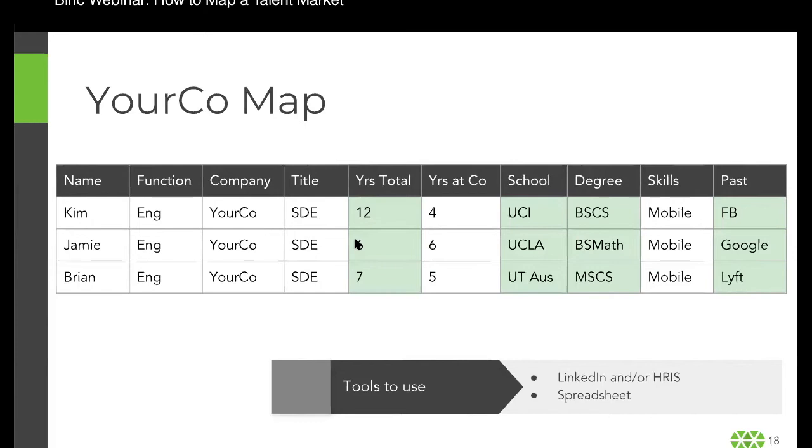And so as far as tools to use for this exercise, this is a very elementary exercise. There's really very little skill level it takes to build a map like this. If you know how to use a spreadsheet and the internet, you could build this map. And so LinkedIn is a great tool to build this map. If you're working on the in-house side and you have good partnership with your HR team and they're open to it, then you could use what already exists in an HRIS system to map this. And then a spreadsheet is a fine enough tool to use to create the visualization for this output.